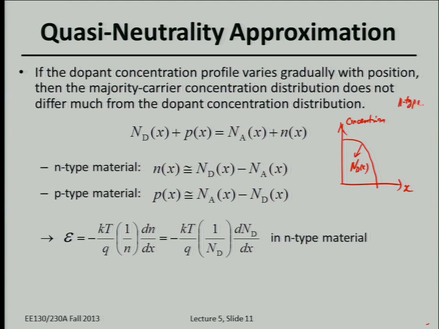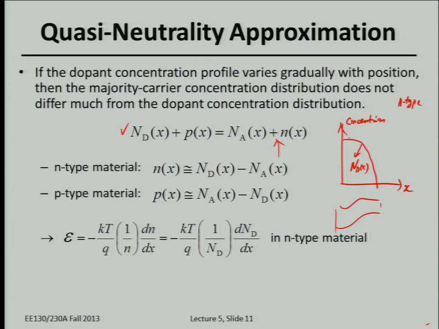The first equation you see here is a very rigorous, strict charge neutrality rule. Basically, all the charge, ND plus hole concentration, those particles with positive charge, whether mobile or immobile, should be balanced by the concentration of negative charge. This is the charge neutrality rule. But quasi-neutrality means we make a small difference compared with this case. We think about those non-uniformly doped semiconductors as having reached an equilibrium state, so that there's no current flow.